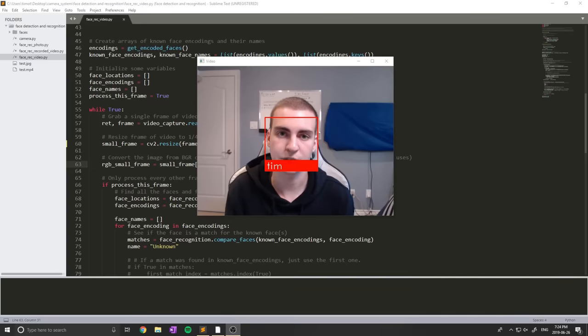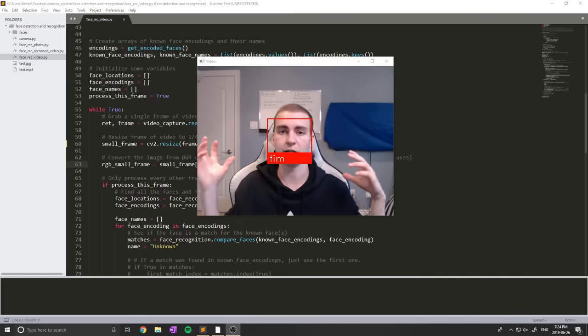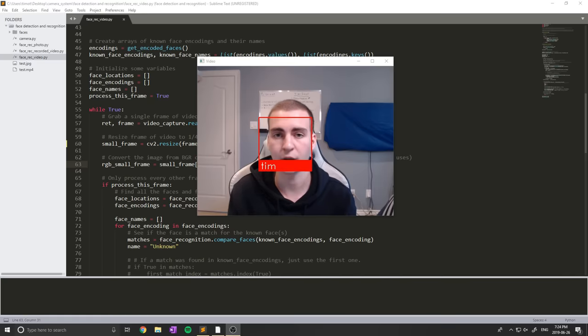This is the last and most recent Python project I made, from just a few days ago — a live facial detection and recognition program. It's not just labeling everything as 'Tim'; it actually works on other images too. If you don't believe me, you can check out my Twitter for a longer video on how it works. This is something I've always wanted to make. It just uses the facial detection module in Python, and I think it's pretty interesting.